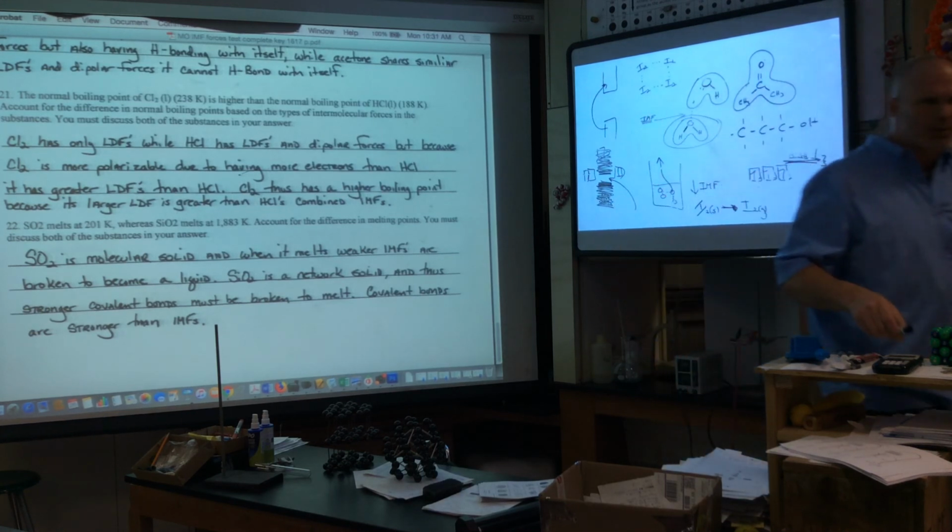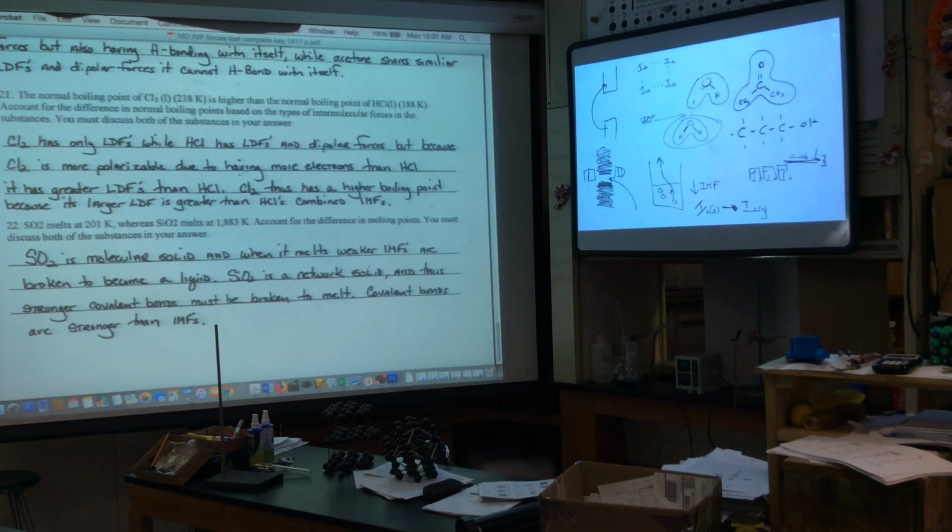I just have a question. Number 21, did I have to mention the electrons? Because I said the LDFs were stronger than the polarity and the other LDFs. I think I was looking for electrons. Oh, why the electrons are greater. Yeah, I think I needed that little piece. Okay, you got other parts right, but I was looking for that.